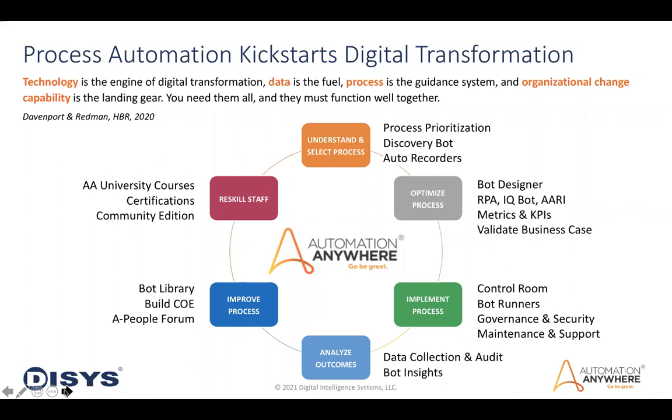And finally, and just as important as anything else, is the upskilling and reskilling of employees for higher value work after their manual tasks have been offloaded by automation. And of course, we offer a university with different certifications, and we offer a free community edition to learn with. So it's very, very helpful. Next slide.